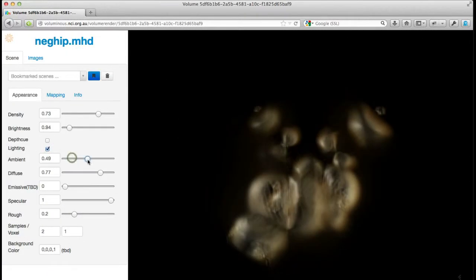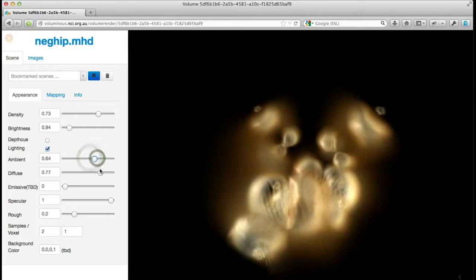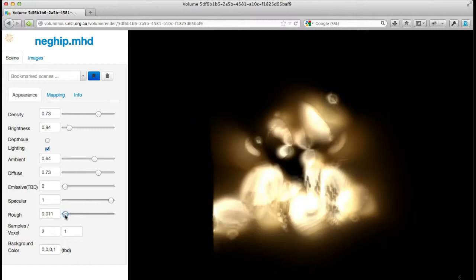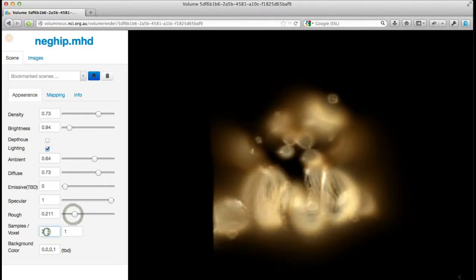I might increase the ambient there, change the specularity, or change the highlights to be sharper or blurrier. We can change the amount of sampling, which can increase the speed of the rendering in some instances.